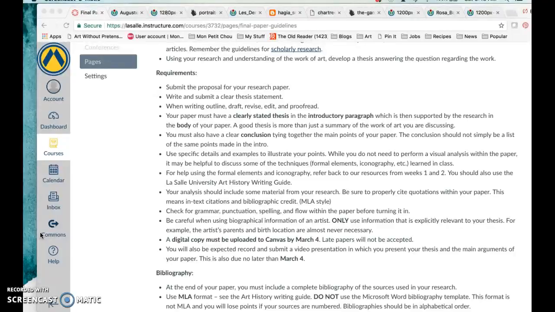I also want to mention that this is not a biographical paper. None of these questions ask you to talk about the biography of the artists that created them. It is a stylistic comparison, which we will be doing throughout the semester. So you actually have one that you're doing this week to give you an idea of what that means. So just remember that I do not need a paper filled with biographical information. That is stuff I can read on my own. I want to hear how you can respond to a question in an analytical capacity.